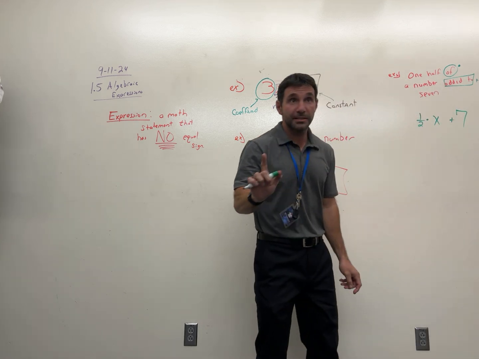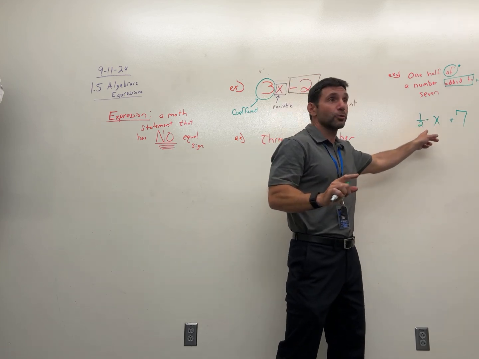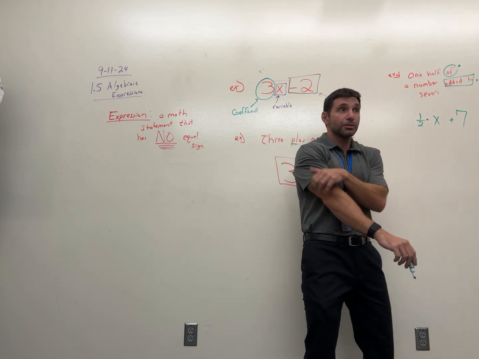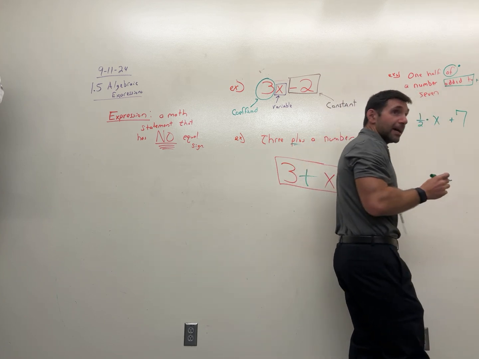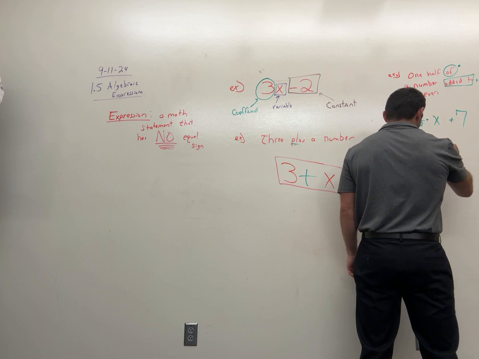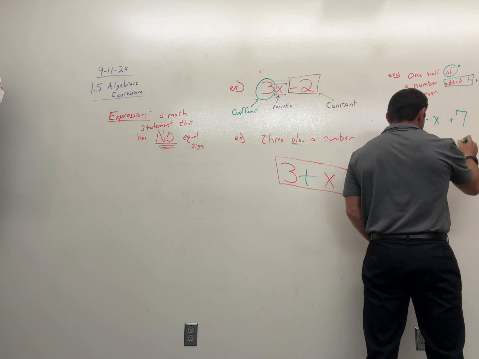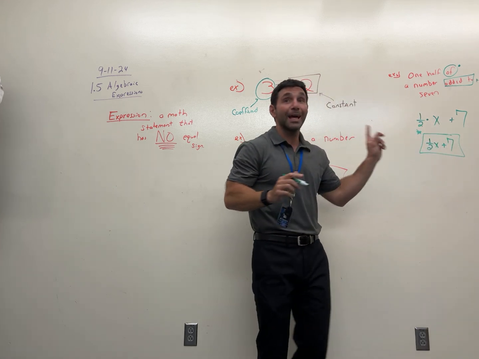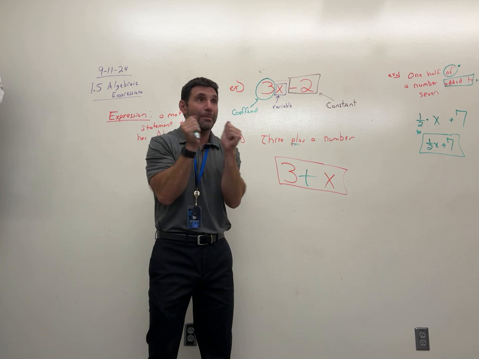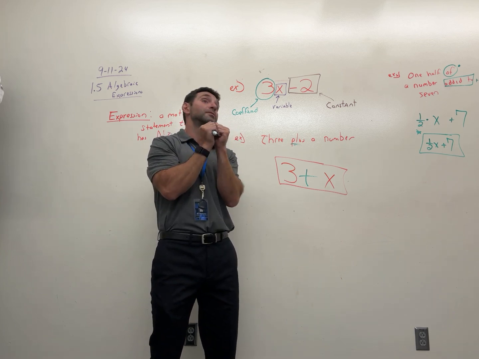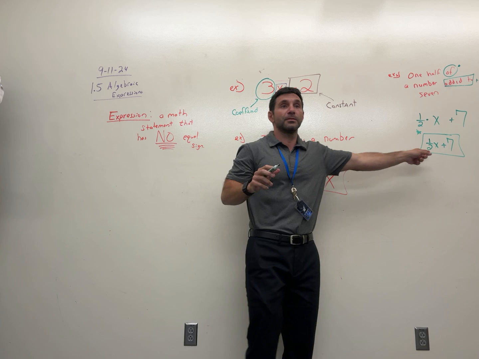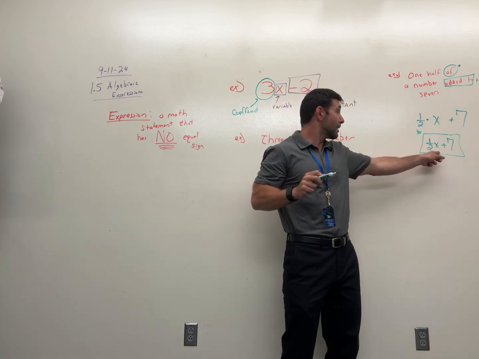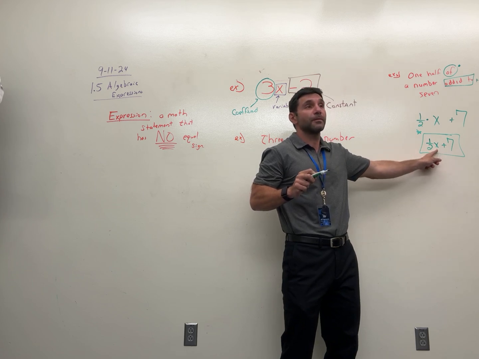Now, this is important. I will never write it like this. I did that so you could see, hey, "of" is multiplication. I don't need to put that dot there. That's 1/2 of x plus 7. So 1/2 of a number. What is 1/2 called though? Now that it's smack dab up against the variable, it is called the coefficient. What's the 7? The constant. The letter is almost always going to be our variable.